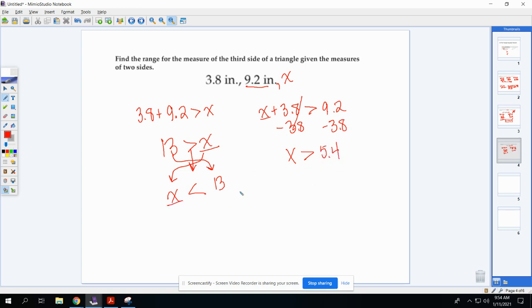All right, so now both of our x's here are on the left-hand side. Now all we need to do is put that small number in front, big number in back, with a couple of less than signs in between. So 5.4 in the front, we're going to go 13 in the back with our x in the middle. Put two less than signs there. And that is our final answer.